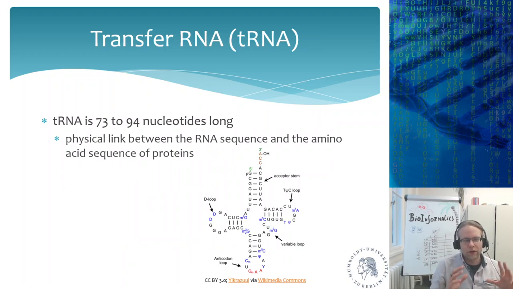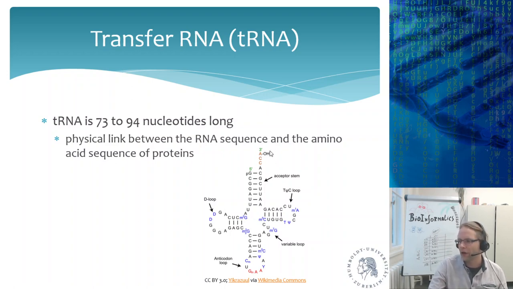So the next form is the tRNA. The tRNAs are really interesting because they are coded into the genome, and they always have this cloverleaf structure. You have the 5' beginning, and then the RNA folds back on itself three times to make three different stems, and then you have the acceptor stem at the end, and here at the 3' end is where the amino acid is actually coupled to the tRNA.